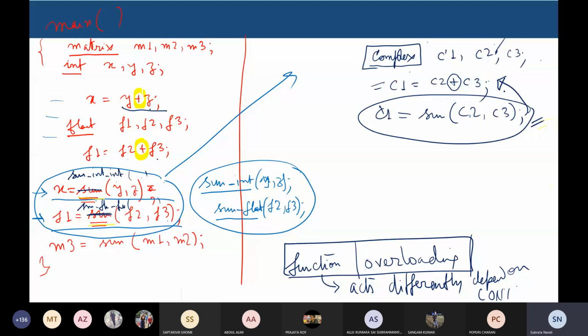So here again, there is some kind of polymorphic code we are trying to enforce. Who is getting overloaded here? Earlier, the function name got overloaded, right? The same name sum is called and it acts differently, either this or this or this, depending on the arguments you pass. And in this case, who is getting overloaded? The operator, specifically the binary operator. It was already responsible for adding integers, float, character, maybe long int and others.